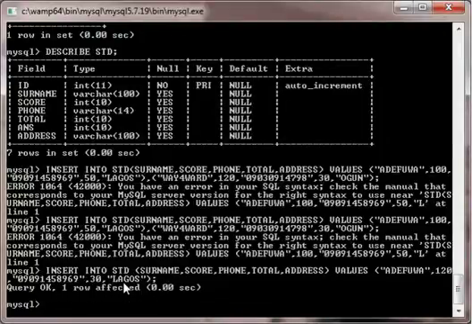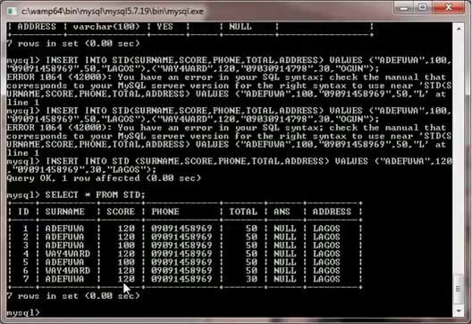So to view all the values inside the database, you make use of the code: use select all from std. So these are all the data inserted. So you see I have been inserting data with the GUI. This is what I inserted, all this from 1 to 6 is what I inserted into the GUI, and it went into the database. So I don't know why it's not working here.